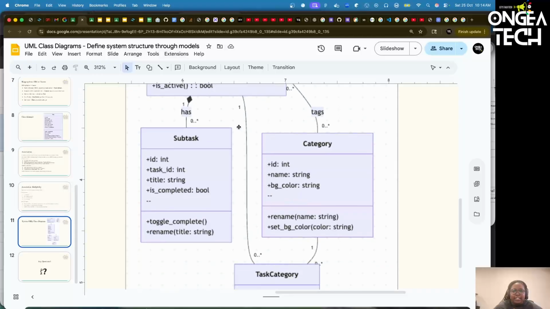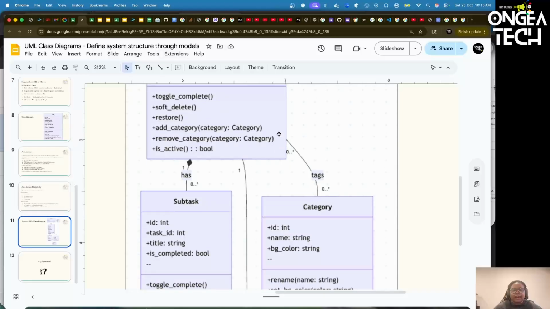And in this case, the relationship is a 1 to 0 to many relationship. So you'd say a task, first of all, with this one, different tasks, 0 to many tasks, are tagged by 0 to many categories.